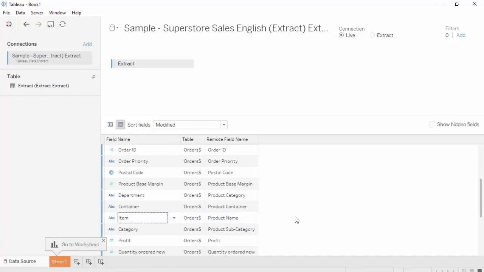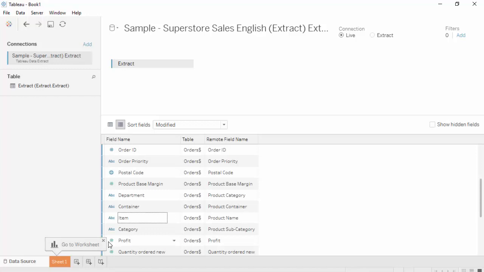Now a given item may get ordered in different orders, so item cannot be the granularity of the database. So it is probably order number plus item number. That combination is probably the granularity of this database. But we don't have a field that has that combined information, right?